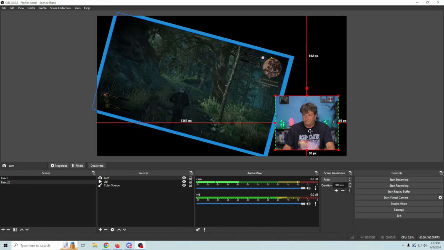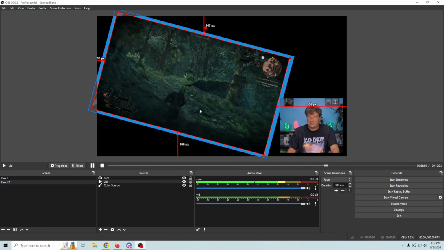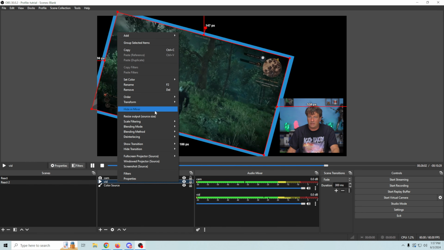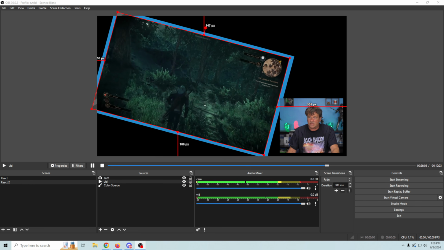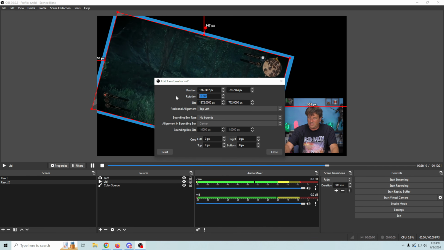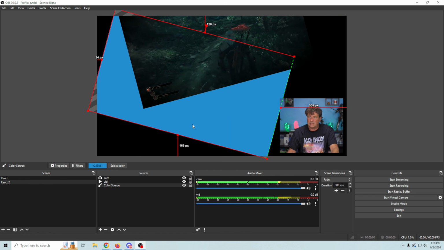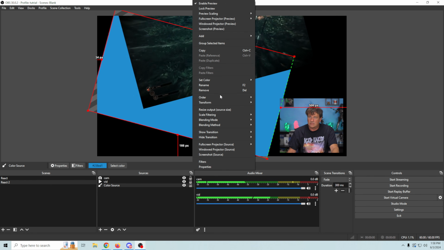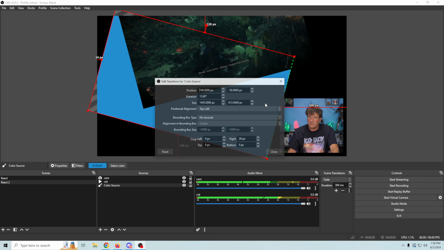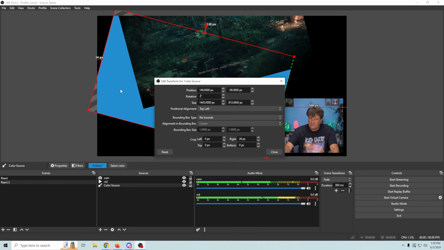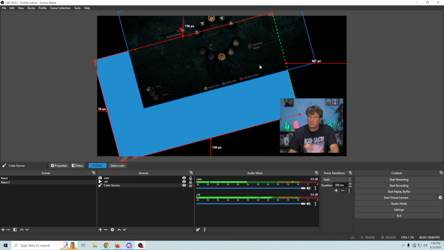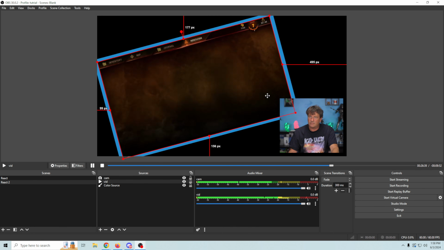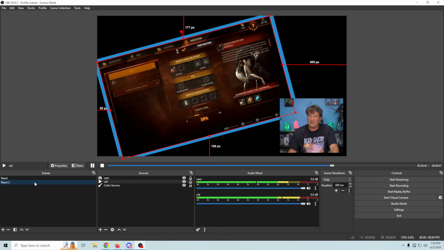Alright, fine. And then I'm going to rotate this again. So I'm going to right click. We're going to go into transform. And I am going to go ahead and edit the transform. And this time we're going to go with -15. And we're going to do the same thing for this. So we're going to go and edit transform, -15. And then we're going to just bring it down here to where we would want it. We're going to do the same thing with our screen. So now we have this scene has it there, and this scene has it there.